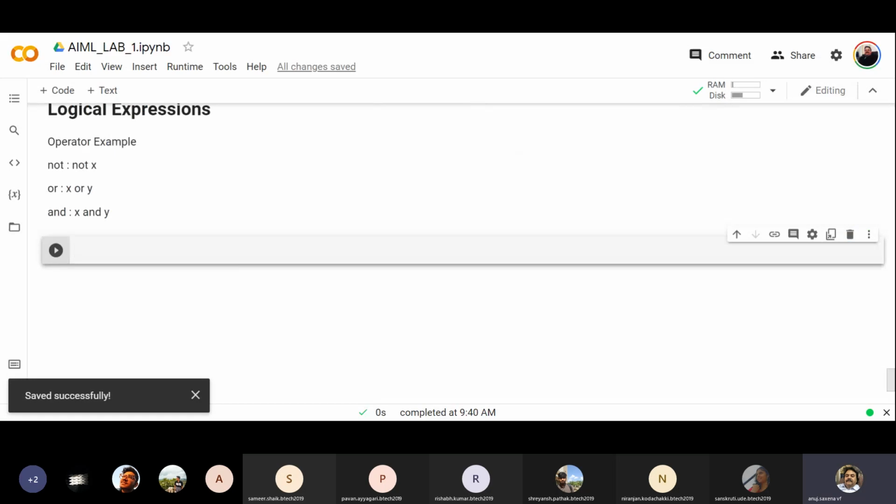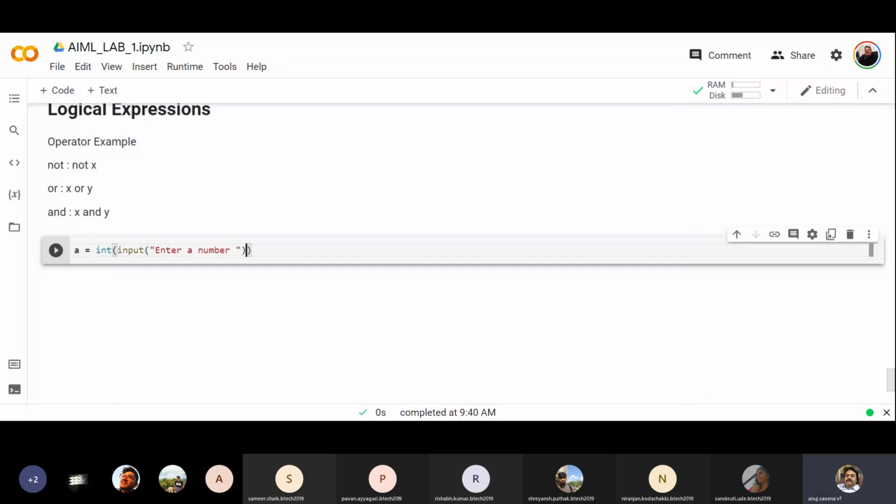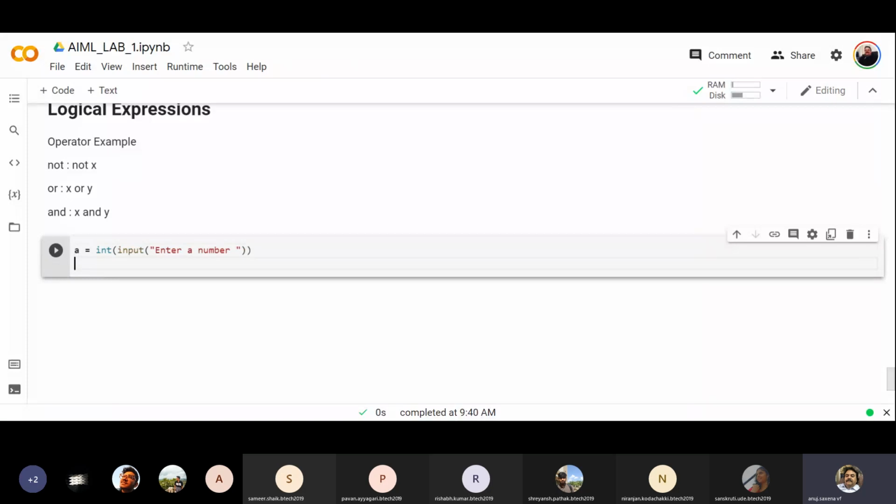Okay, suppose you have to find the greatest number of the two inputs. So what I can do is a is equal to int input, enter number. Then we have b also. Copy. Number.